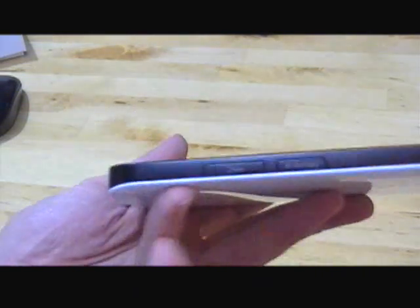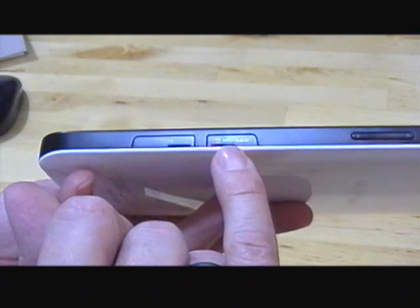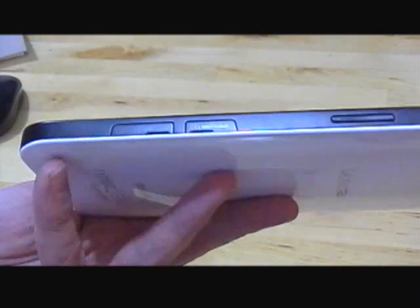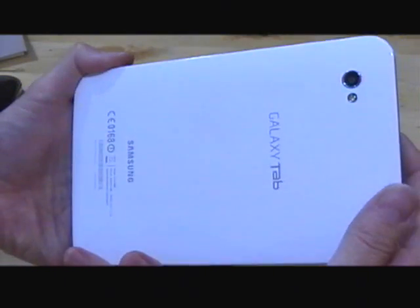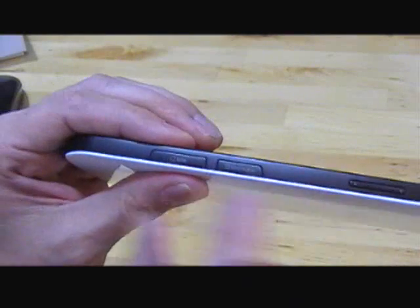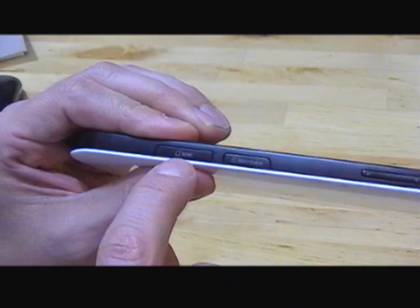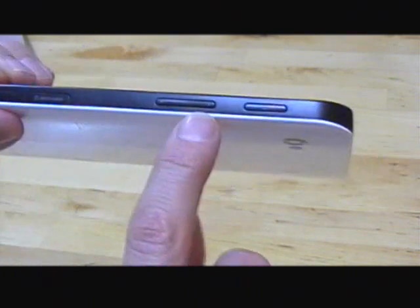Left hand side, we've got the SIM card slot and the micro SD slot. The reason they're on the side is because this is a sealed unit. You can't pull the back off and drop them into the back of the device like a normal phone. Sealed unit, but they are hot swappable, so you can put the SIM in when the device is switched on and it'll pick it up, no problem. Same with the micro SD card.